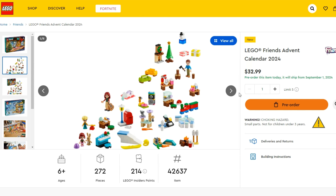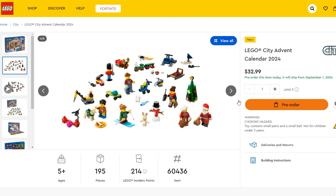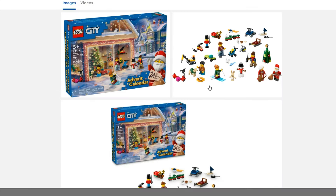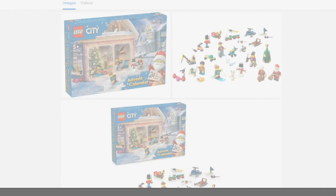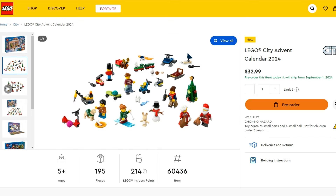The Friends advent calendar — not the Disney Friends one, just the regular Friends — gets you four minifigs: two children, a couple of adults, plus a baby in swaddling. The LEGO City advent calendar I think is actually pretty desirable in terms of minifigs. We're getting six minifigs including Mrs and Mr Claus plus a baby minifig. And if you zoom in, there's a pretty desirable Golden Retriever in a Christmas-themed harness/coat, plus a little cat minifig and one of the smallest Christmas tree builds we've seen.